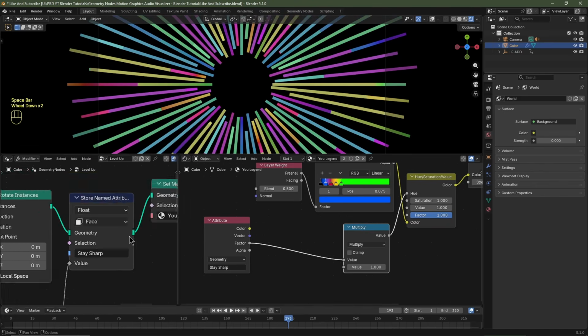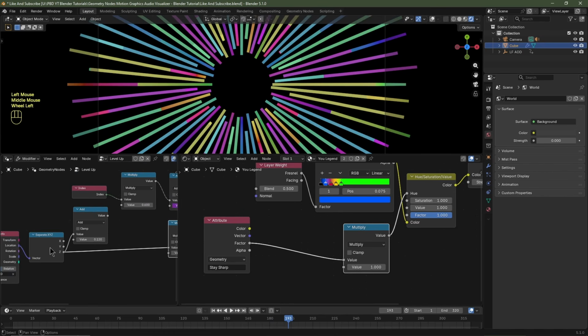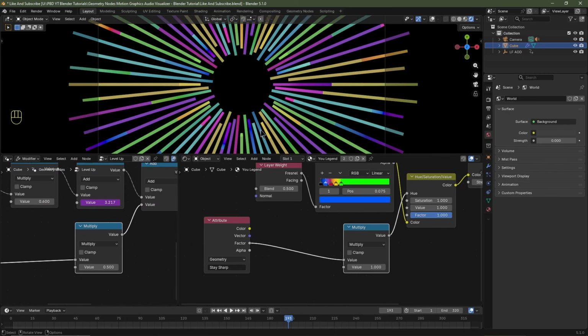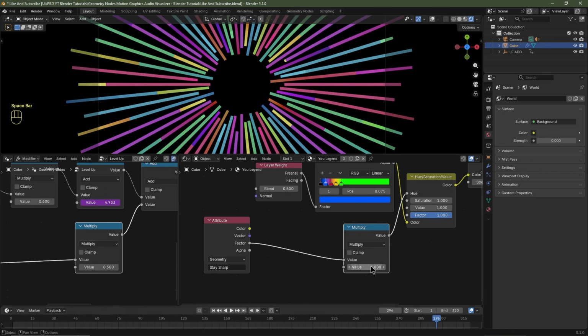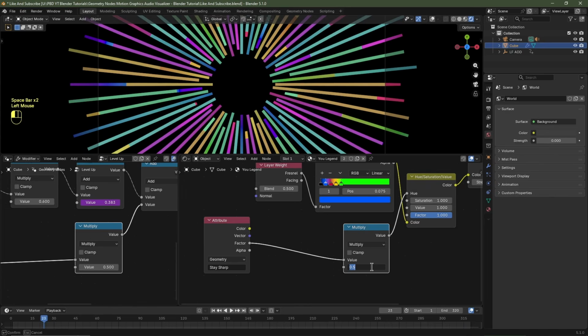It's a bit fast, so in my geometry node window, for this multiply node coming out of the separate XYZ, I'm going to change this value to 0.5. I'll just hit play. That should slow that down. If it's still too fast, we can tone this down by setting this to 0.5. But I'm going to keep it set to 1.